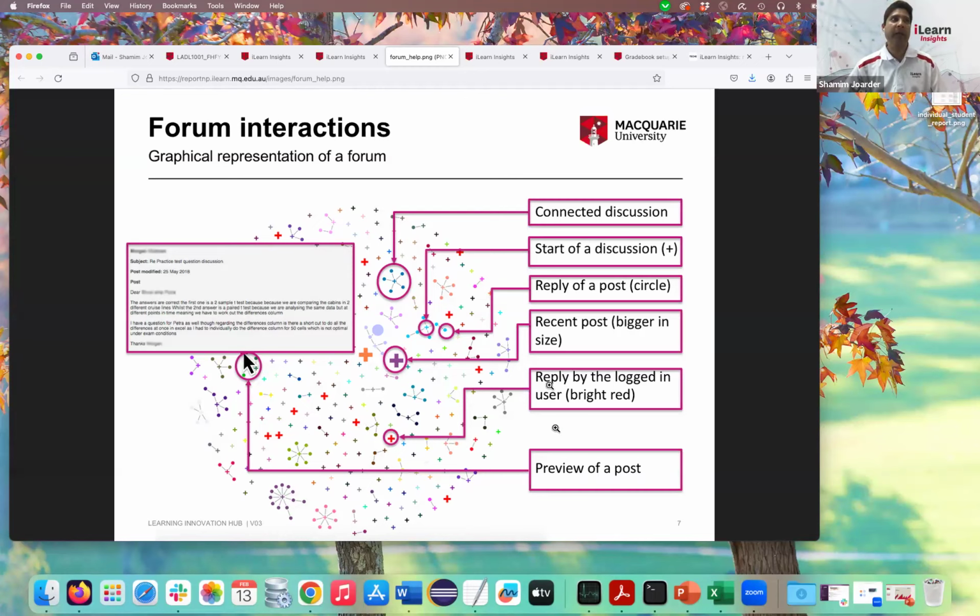When I created this, I was thinking that a teacher or support staff probably needs to see whether they have replied to any discussion or not. So that's why I put this bright red. These are the options, and how it will be used is up to the convener or the support staff to think.